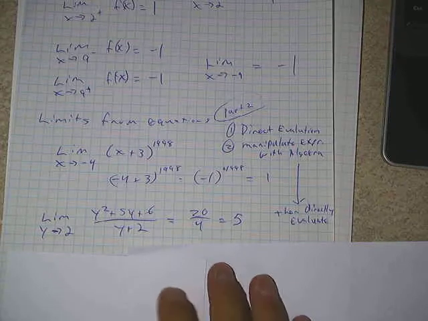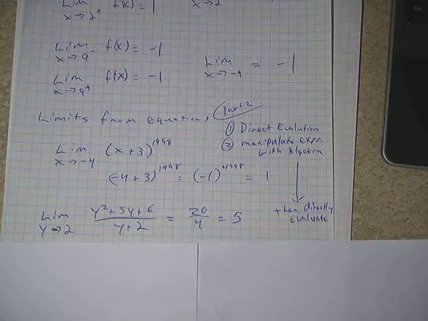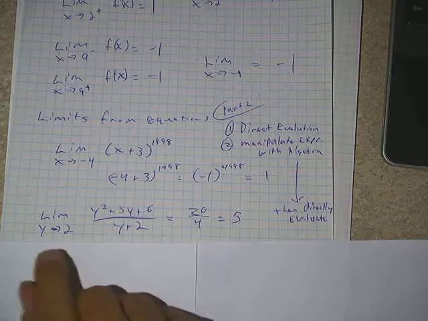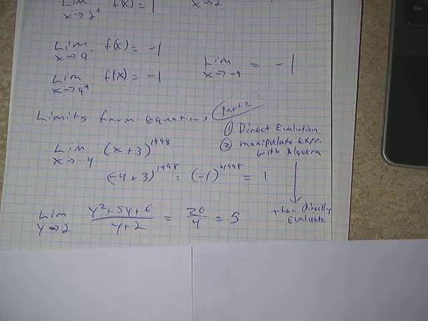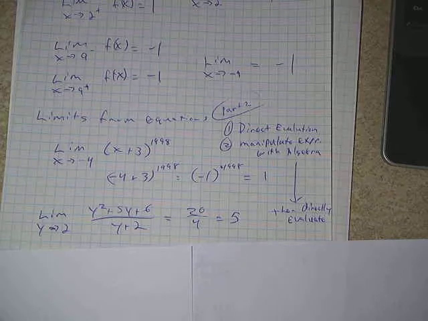Now, one of the things that we might be asked, though, would be similar to this problem, but not quite the same. Okay, same equation here that we're using. But what if I had changed this to a -2? Then what would be the issue if we tried direct evaluation here? We'd have 0 on the bottom, exactly. So can we always do direct evaluation? No. Okay. Can't always do direct evaluation.